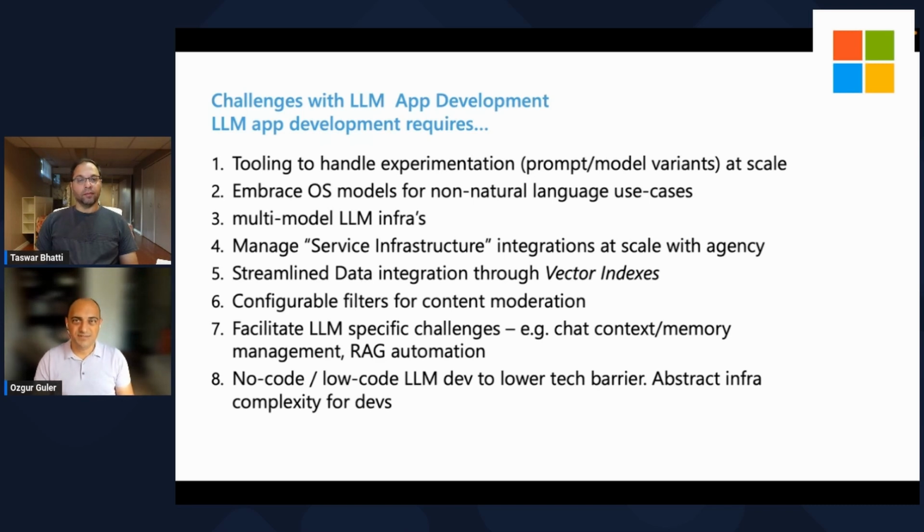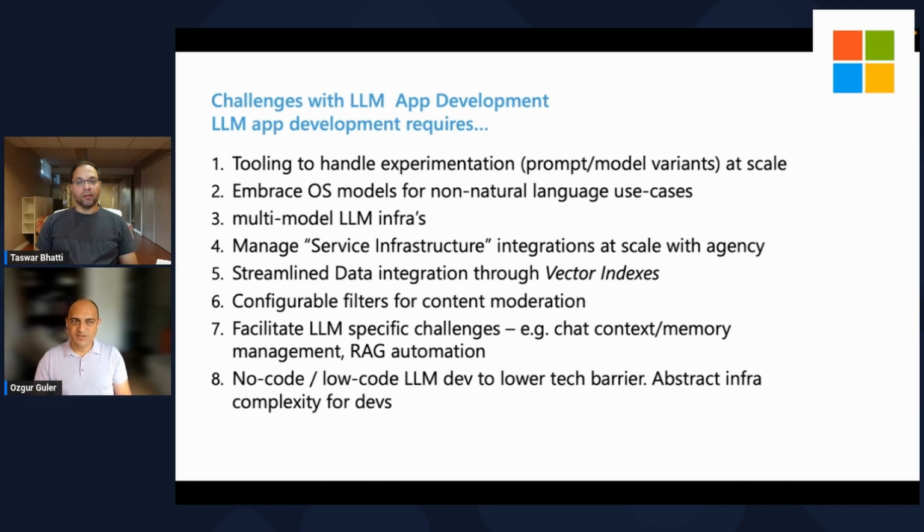This is the agency capability that is getting more and more traction as we go along. So this service infrastructure will enable things like agency, and again with, for example, prompt flow, which we'll talk about in a bit. I hope we have time to address this.